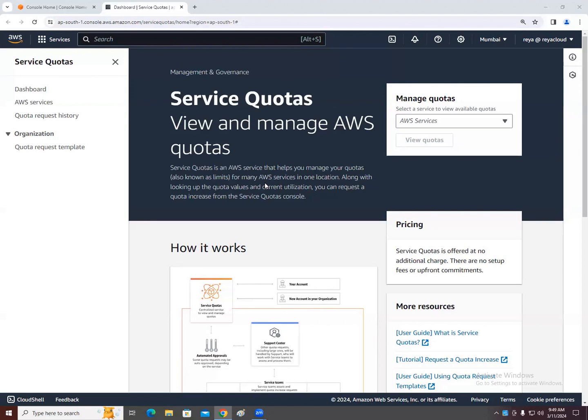We can create a request to AWS to increase the quotas of AWS services, or to increase the quotas of AWS resources.